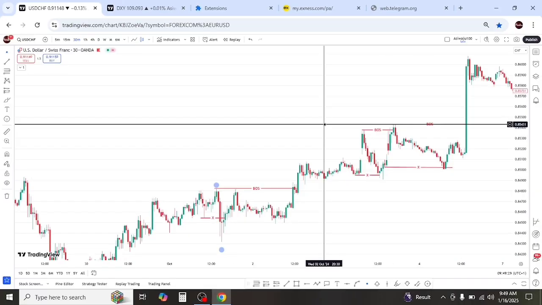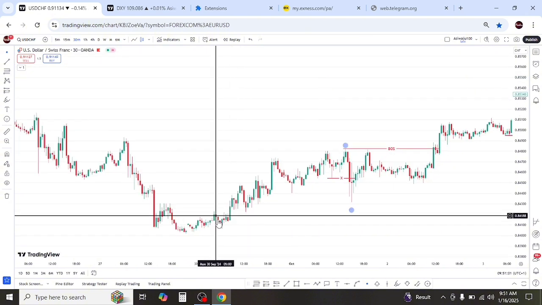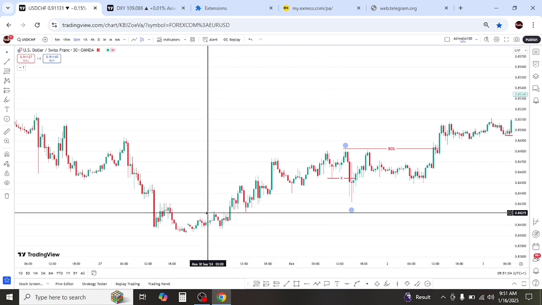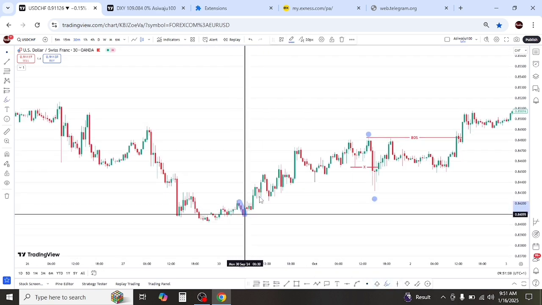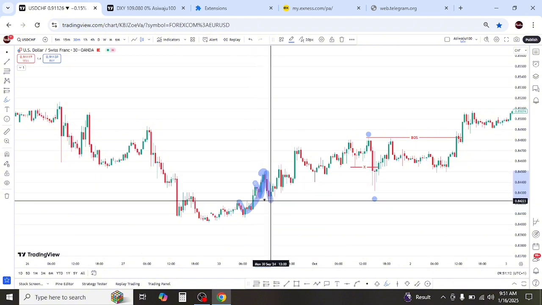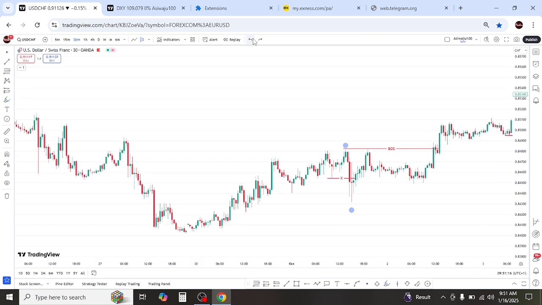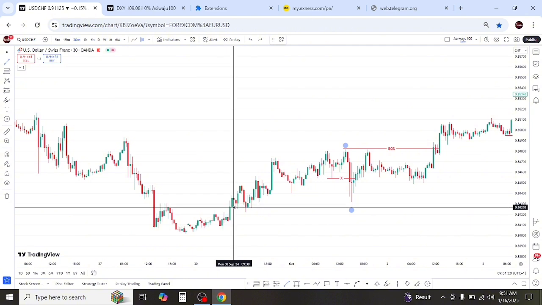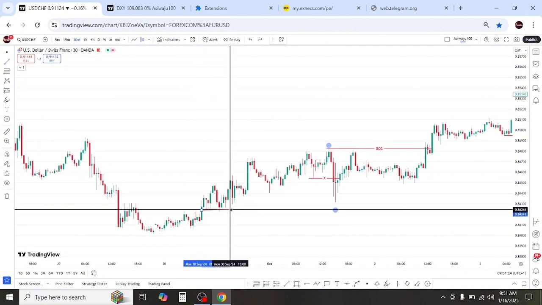So here I would like to show us a real chart example of what I just explained previously. Price moved from this point, breaking this high, reversed from this point, broke this high, and reversed to sweep this low. As you can see, price grabbed this low. We have a pullback here and price grabbed this low.